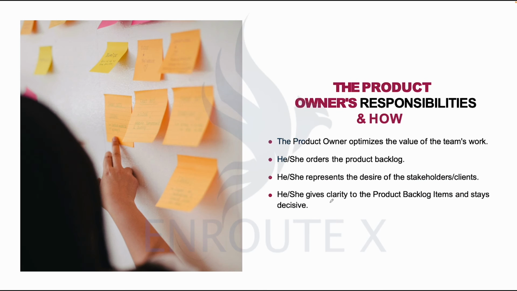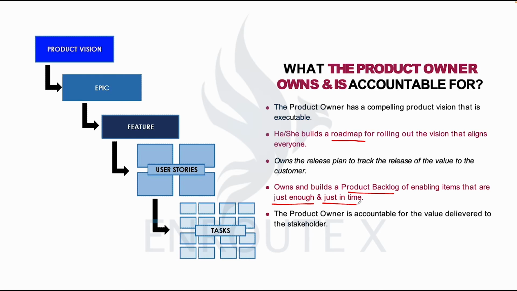These two phrases, just enough and just in time, come from a framework we call Kanban. Just enough. What this means is that the product owner should ensure that the Scrum team has enough work items per time. There should be just enough and just in time. Ideally, there should be no time your developers have nothing to work on.